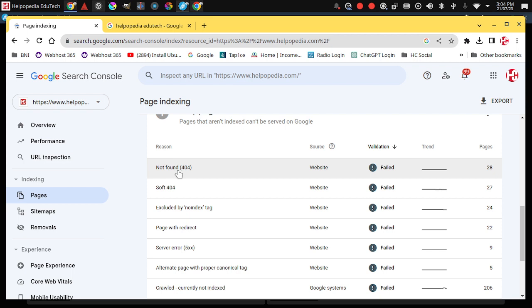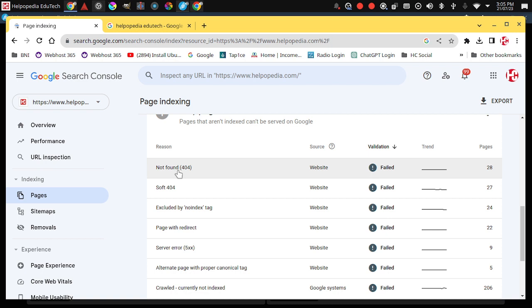I'll tell you why: I need to tell Google that I have removed all these pages from my website. So please remove these from the search results and Google's database also. Next time I will not get this error because I've already removed them. So this is done. Like this, I will copy all these pages and paste them in a notepad, so later on I can tell Google that yes, I have removed all these pages. So fine, this is just an example.